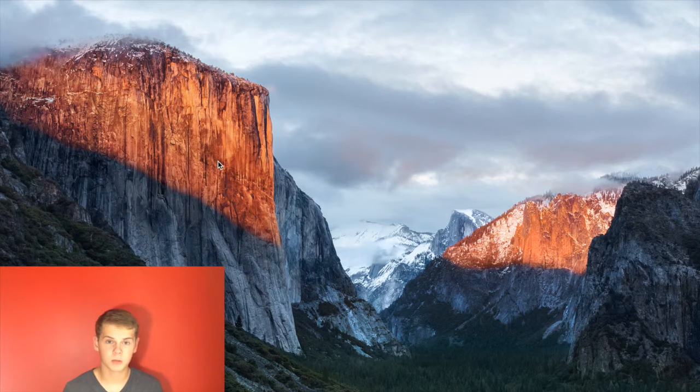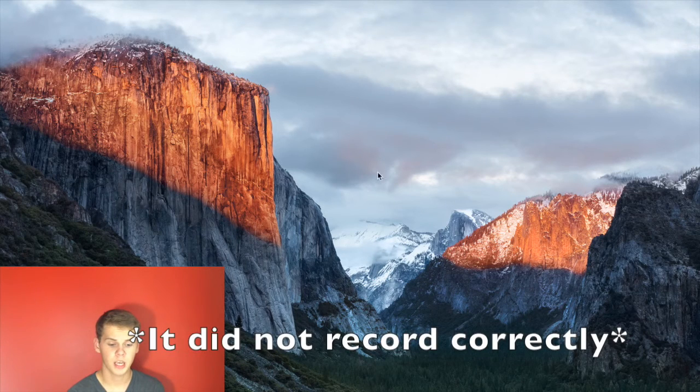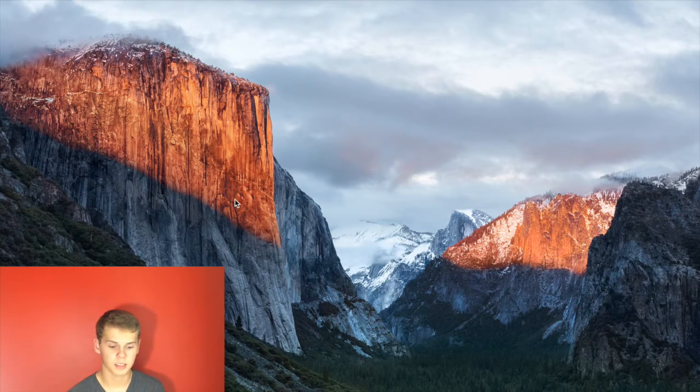First up on the list, we're going to show you one of the neat features: when you turn on your screen and you shake the mouse, it enlarges so you know where your mouse is. That's a really significant feature and a big improvement. I personally really like it, although some people would say it's really not necessary. I find myself looking for my mouse all the time and it's just really handy.